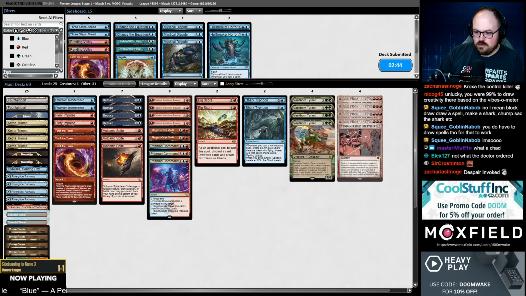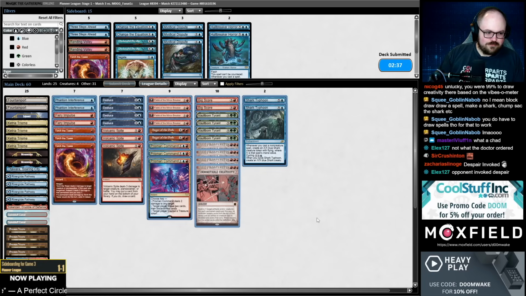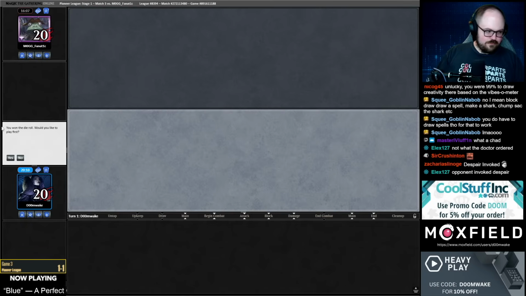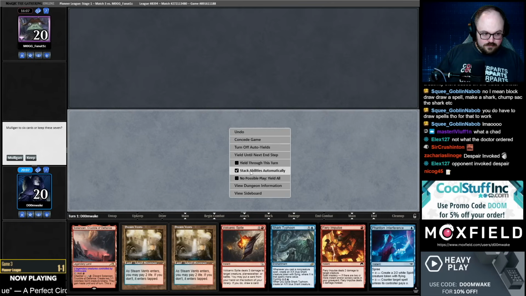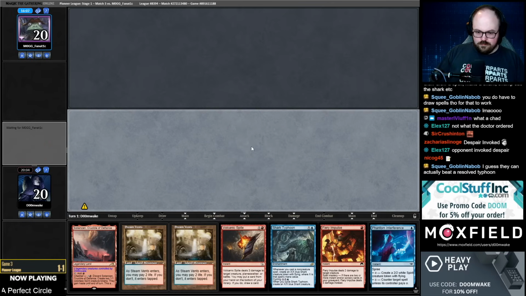Speaking of which, chat, I'm going to need you to write that down for me. Noted. Do not cast the Shark Typhoon, Mr. Streamer. Noted. Don't cast it. Write it down for me. I don't see a lot of noteds going on. Is anybody writing that down? Nobody? You gotta remember that for game 3.